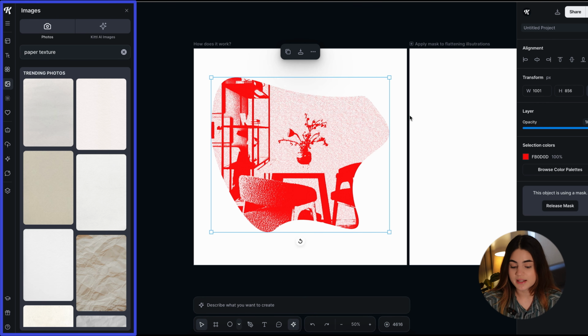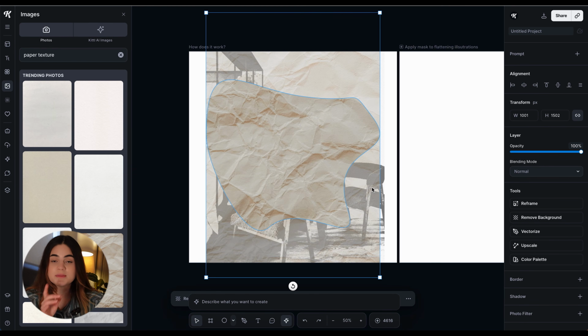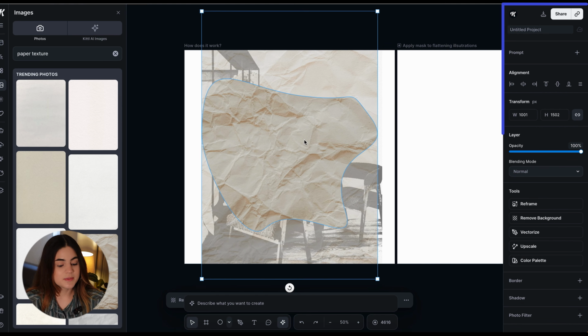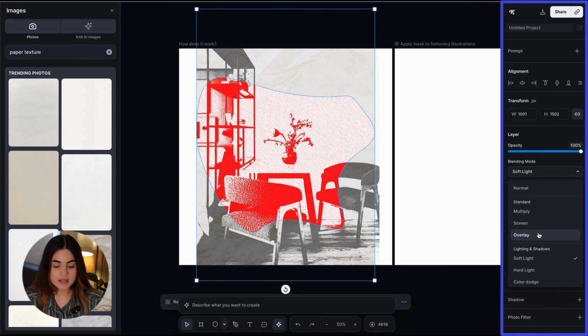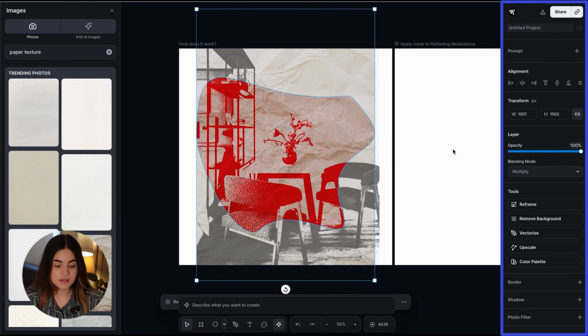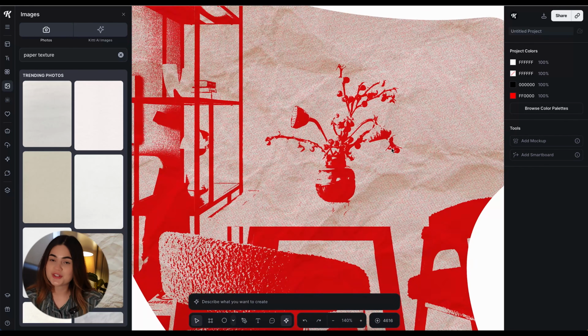First of all, I need to select the mask, and I'm going to add the paper texture to the mask. So as you can see, the paper texture is masked on top of the image we masked first. And then the same thing, we just need to triple click and play around with the blending mode. Let's see, multiply, we can reduce the opacity, and now we have a cool paper texture situation going on here. All right, that's very cool.